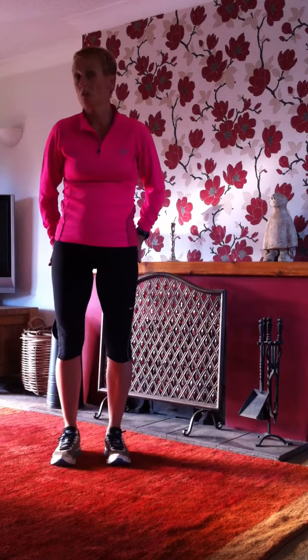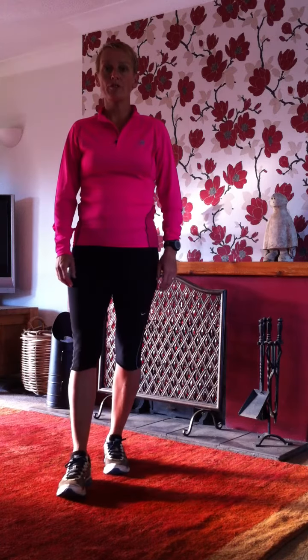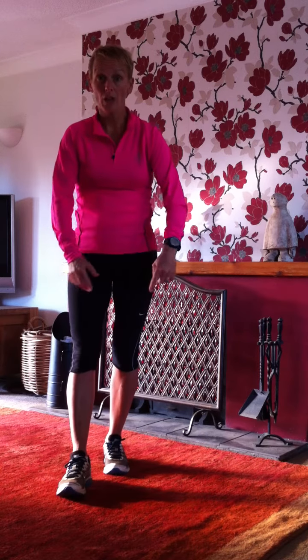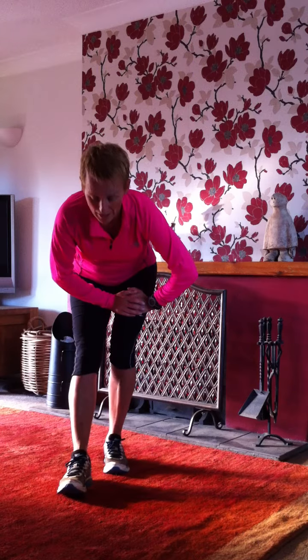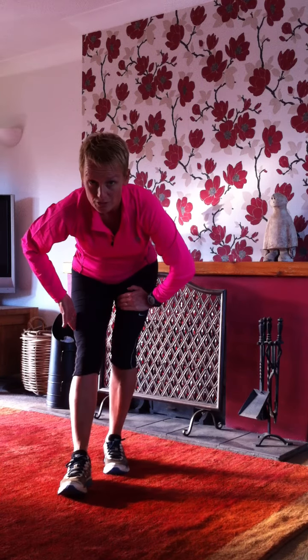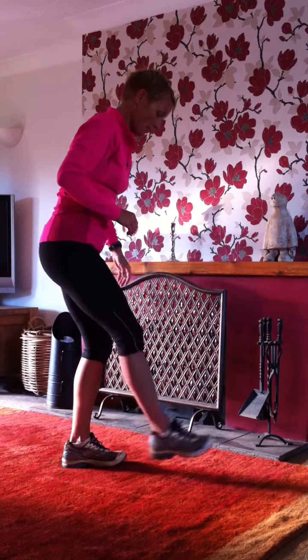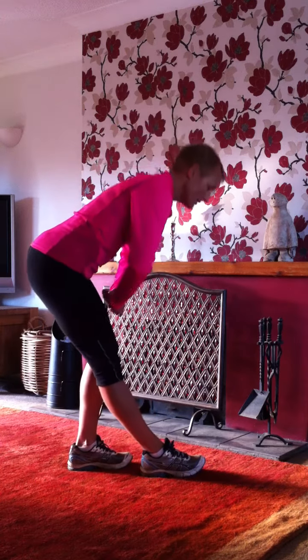Next one's hamstrings. These are really important. So I'll show you both directions. One foot in front, my knees are quite close. I sit backwards. My hand's on my bent leg, and I've got a nice long straight leg there. So you hold that position, but let me show you from the side. One foot in front, and I sit back.